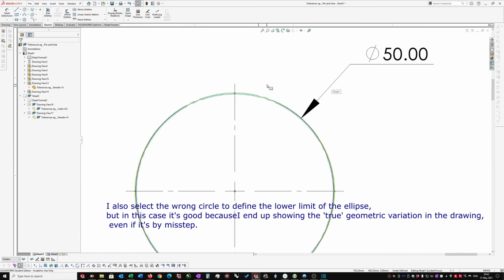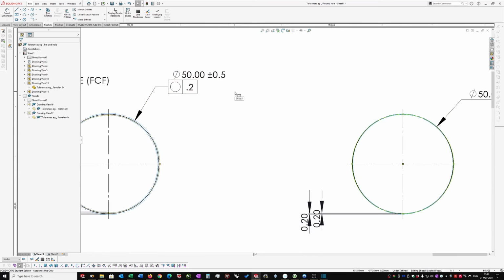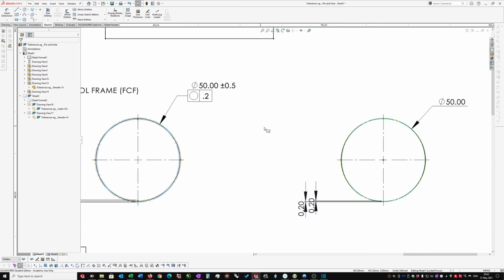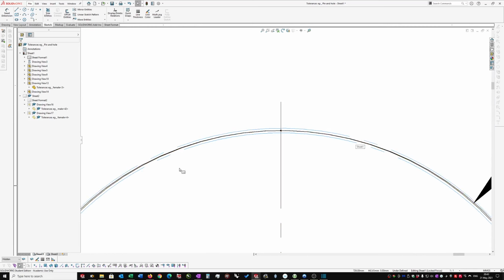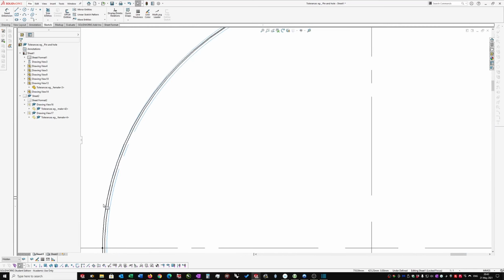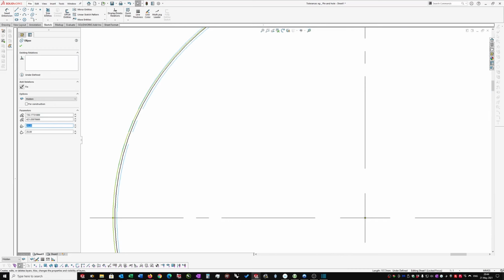Okay, and so just on the dimension of 50, we can compare these. So obviously this can get bigger by 0.5, and I'd still be limiting, using this FCF, how much it can vary in terms of circularity. So I'm going to now grab my two ellipses if I can find them. Let's see, that's why I color them, because then I can find them. There you are. Let's just color you quickly.